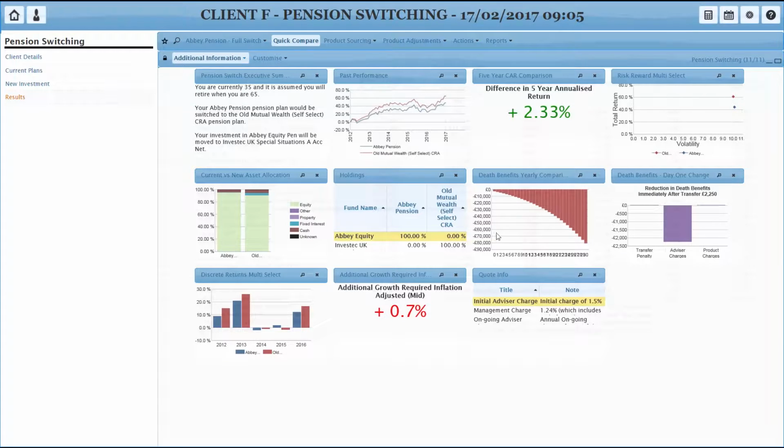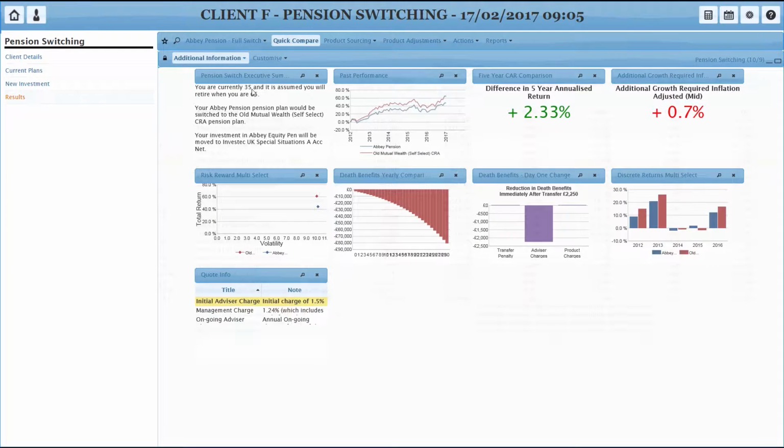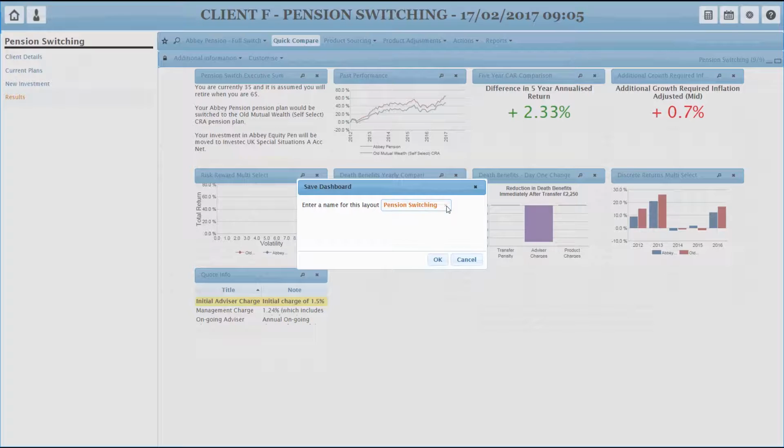So there's 2 ways to do it. You can either base it on an existing one. So you could tweak this one to get it to look like what you want it to look like. Move that one at the top, get rid of a couple others, and then create a dashboard based on the current layout. Could do that, and then I could reset that one back to its default so that it's there. What I'm going to do though is create an entirely blank one just for our compliance people. Let's give it a name. So this is going to be our compliance dashboard.